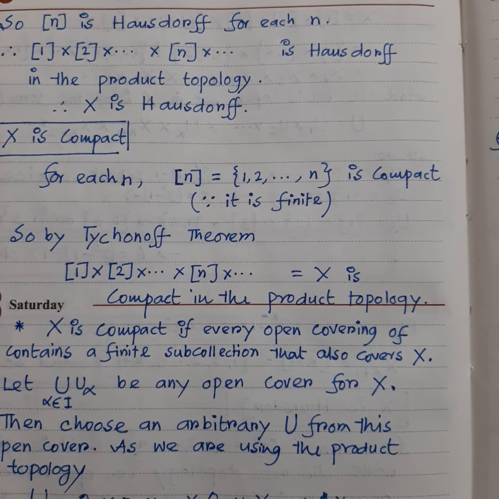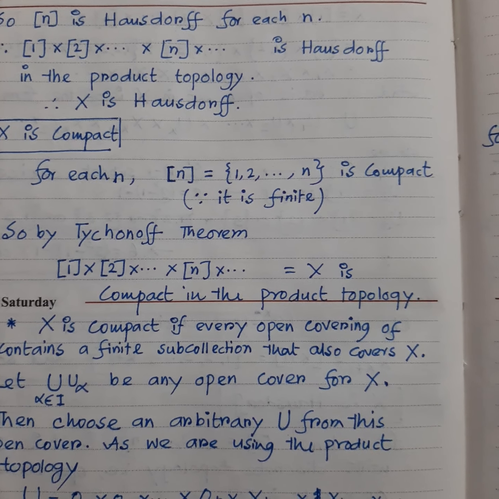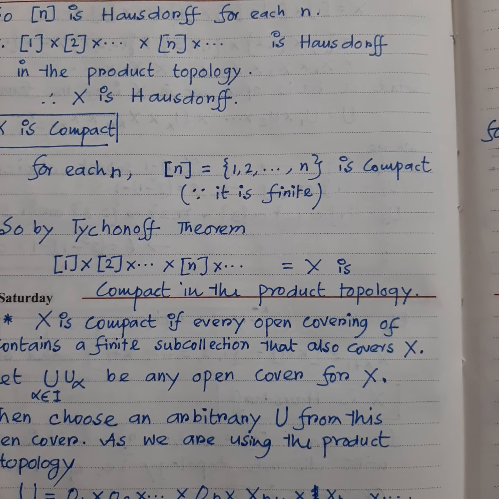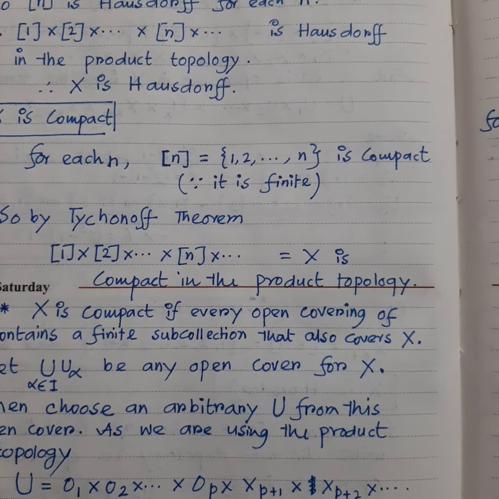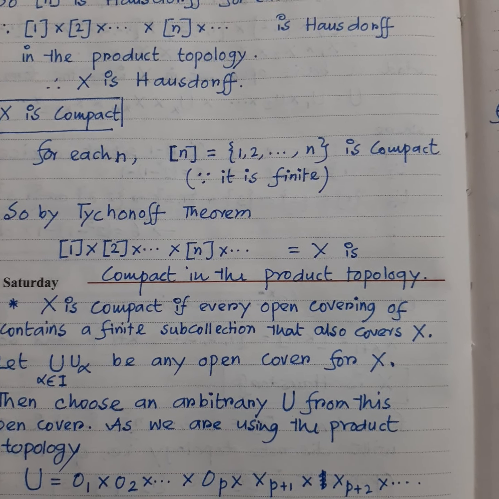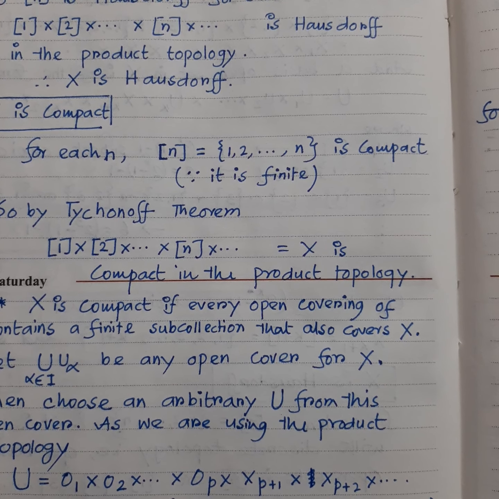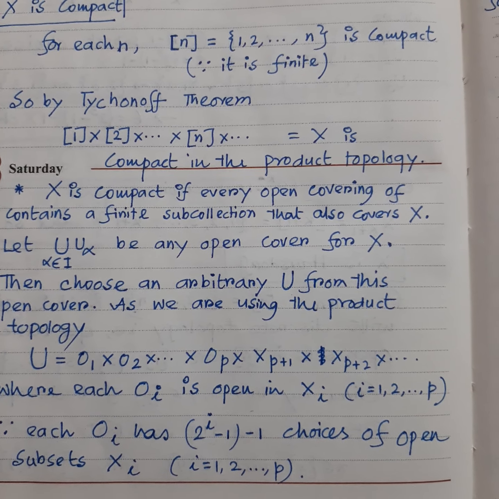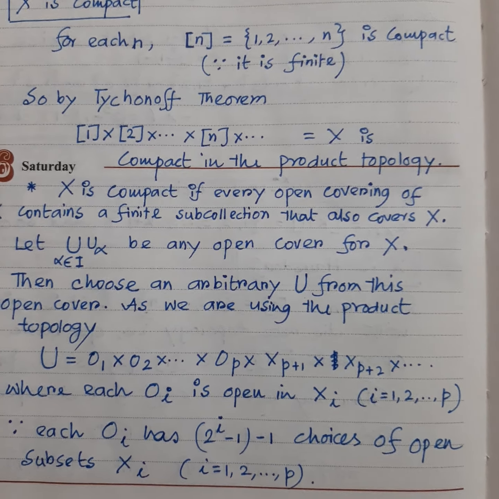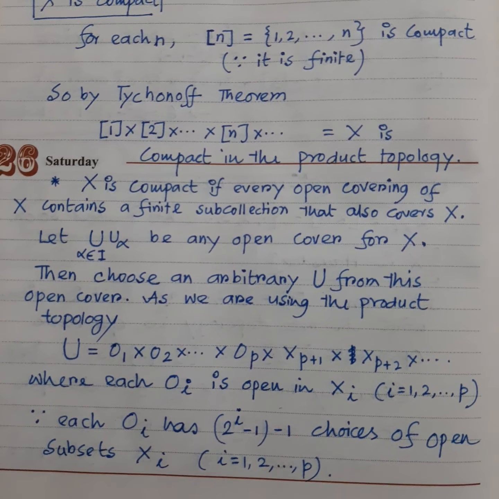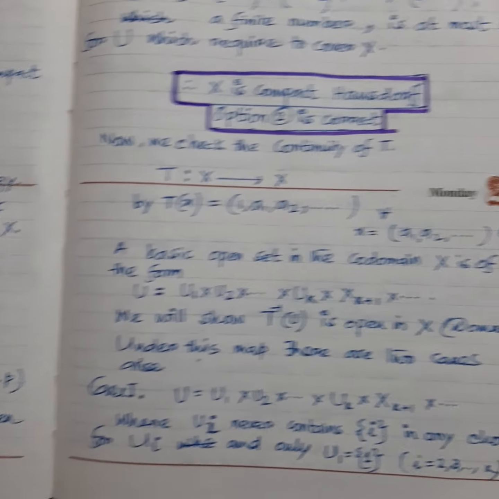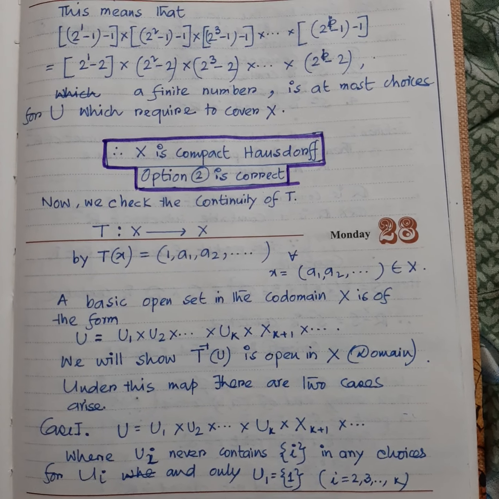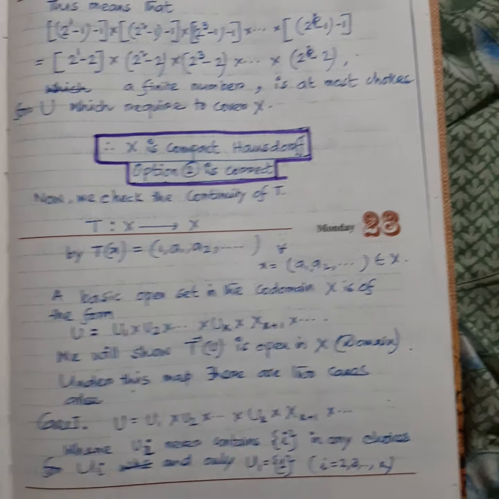There is another alternative way to prove that X is compact and the map T, which is a map from X to X, is a continuous map, but we will not discuss the alternative here, as the video is getting too long. We leave only images of the alternative proofs. Now we will check the continuity of T, whether T is continuous or not.